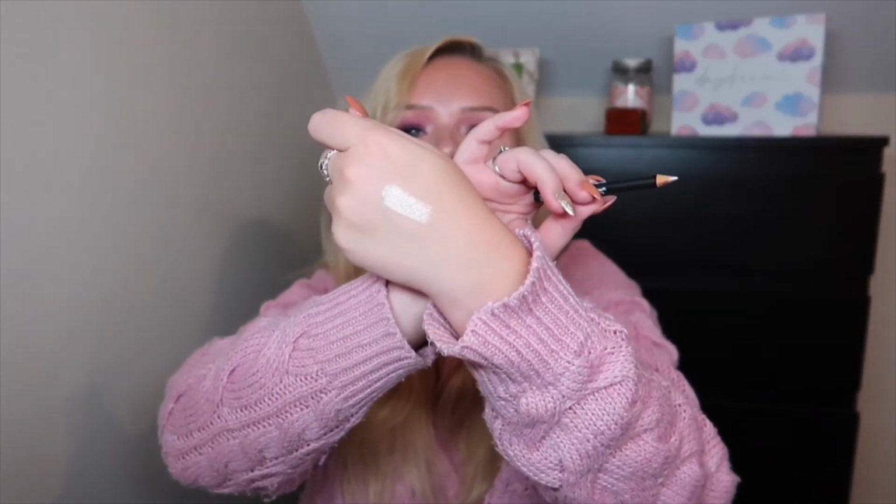So having something, you know, to kind of clear that up is just an answer to my prayers. And the last thing that we have is the Lord & Berry strobing pencils. So this is what it looks like. Yeah, it's such a lovely product. I already have this because I received it in my Birchbox, but I really love this, especially to highlight underneath your brow bone or in your inner corner. I really love this, but I already have one, so I'm going to give this one to my friend, so they can enjoy it as much as I do.